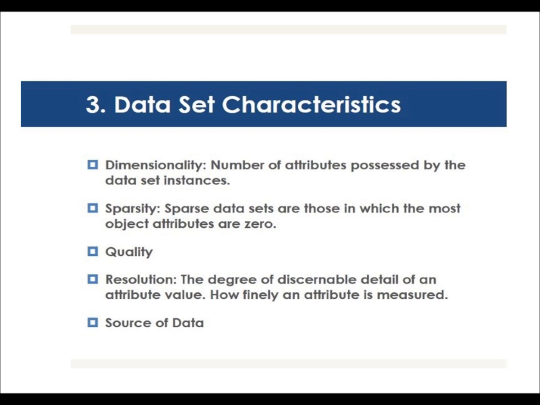That's when I talked about the asymmetric attributes. You get a bunch of zeros, you start to get a headache. How can I get the information out? Well, the third one, of course, is the quality. What does good quality data mean? What does bad quality data mean? I'm going to talk more about it later.